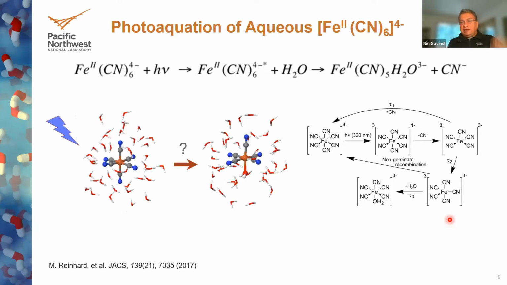So we were interested in understanding the dynamics of this whole process. And we were helped by a very nice paper written by Michael Reinhardt and co-workers in 2017, where they sketched out a very nice mechanism which they thought played the key role in this whole aquation process. And this gave us, I would say, a framework within which we could work and try to unravel the details of the dynamics. So essentially, we were after this process: if you shine light on the system, what really goes on before you end up with an aquated system?